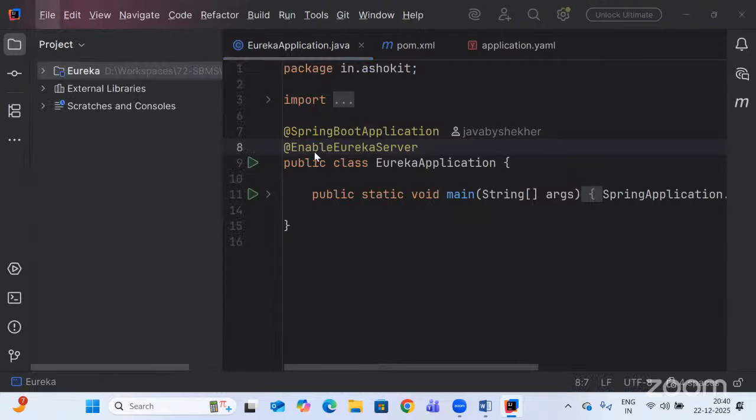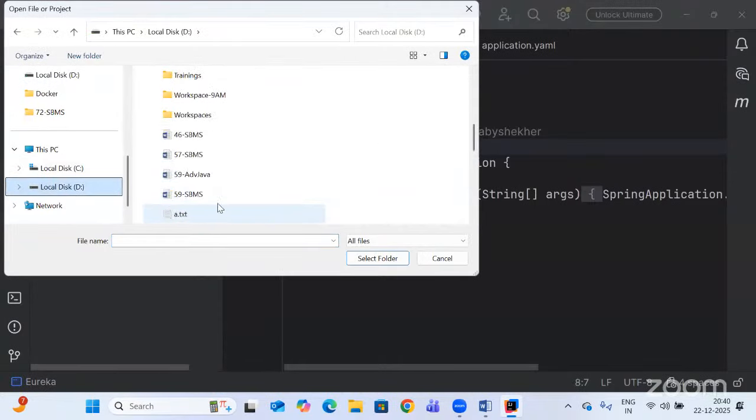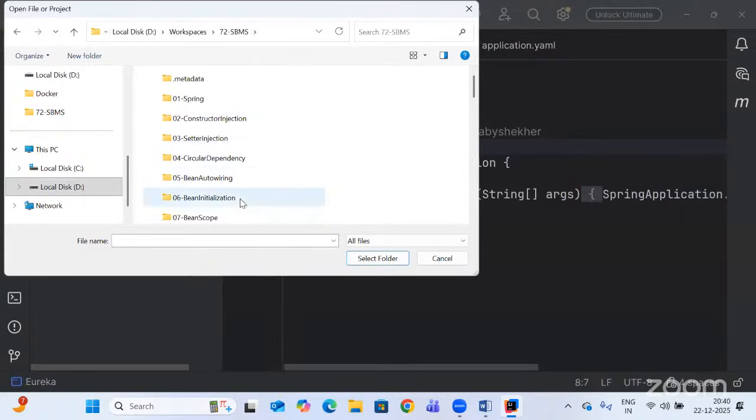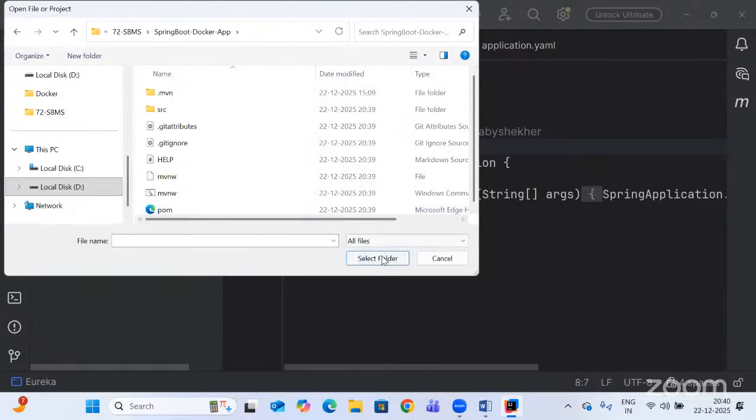File, Open. I'll go to my location where you'll be finding something called Spring Boot-Docker app. Open this.